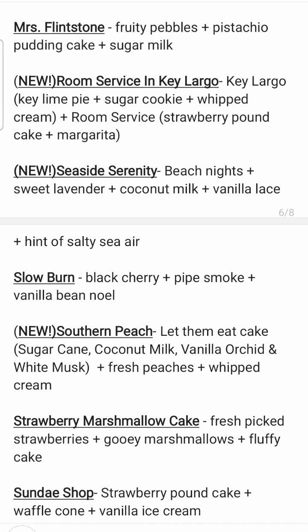I think the margarita oil is going to be probably the first thing that we all get, and then the bakery. And so I think it's going to be a smoother, creamier version of room service. I don't know that we'll get really much strawberry in it, but I don't mind that. And I think that this is going to just be such a big hit. So I think I'm going to get a tub of it.